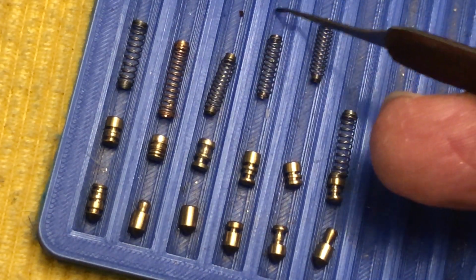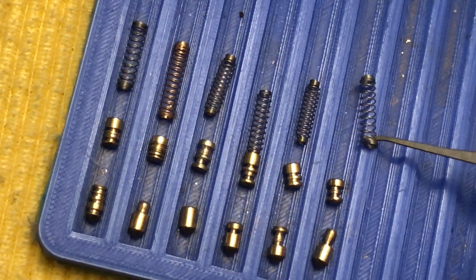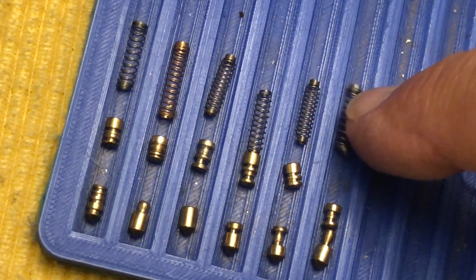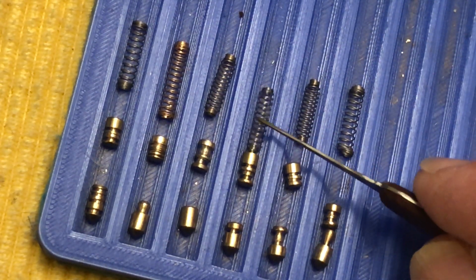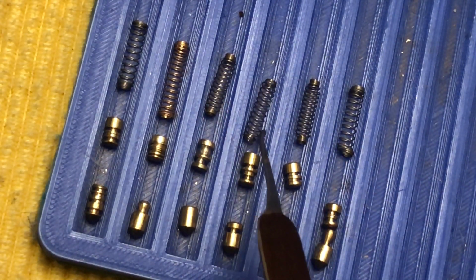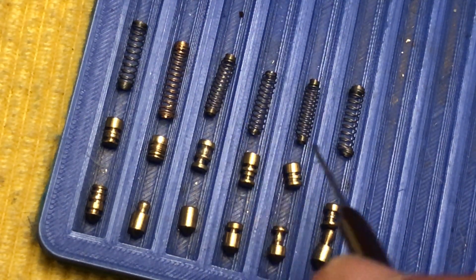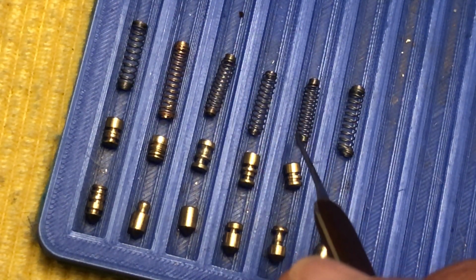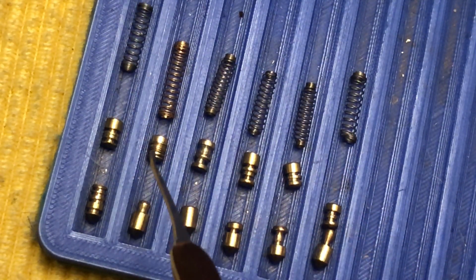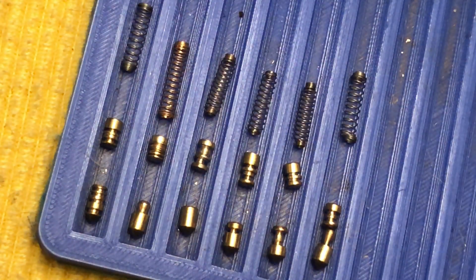Steel spring, steel spring, steel spring. They vary in sizes. Come on, shaky hands. We have a copper one here. These two look the same. Maybe even these three. This looks smaller though. This is larger and that's larger. All right, let me get the key on here.